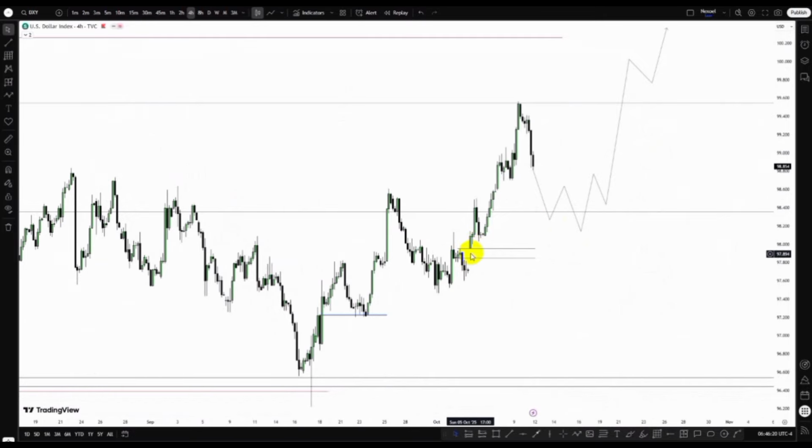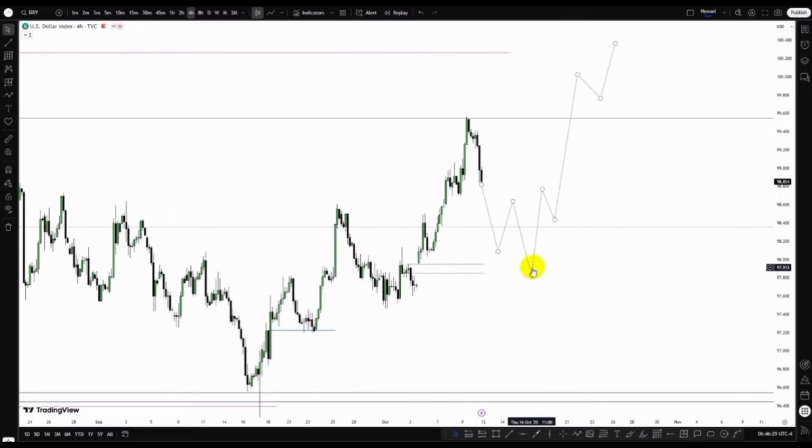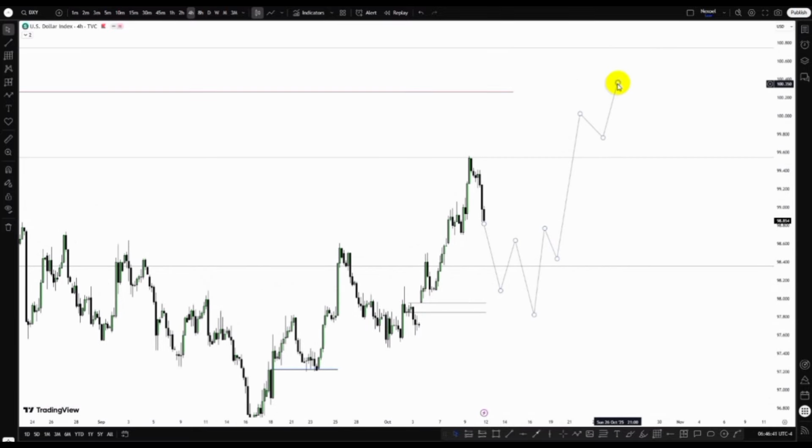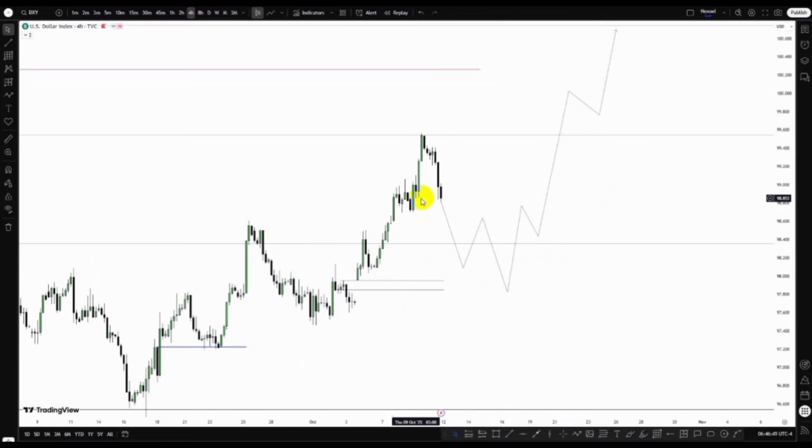So we have this liquidity gap. If price decides then to dip lower, then we would expect to see price dip into that, and then we look forward to the possibility of a bullish reason. From the weekly time frame, I showed us that the violation of this zone would determine that we're going to continue bearish to the downside. So this is what I have to show us in the dollar index, guys. In case price doesn't just continue bearish immediately and wants to react from this bullish block, then we may see price return here, and then you have the bearish reason to anticipate your bullish possibility to the upside. So this is what I have to show us in the dollar index.